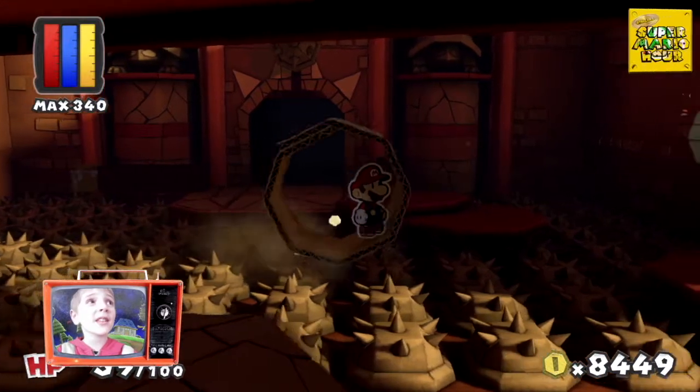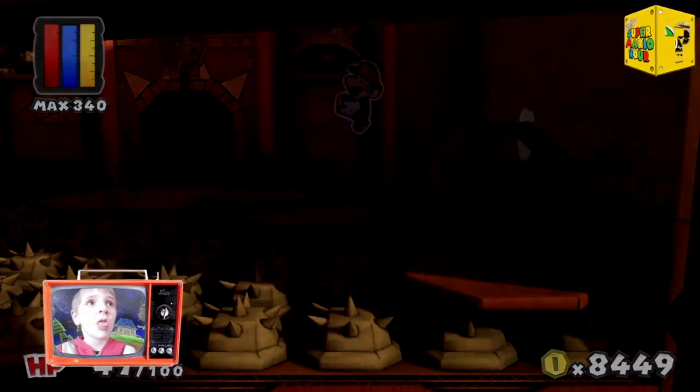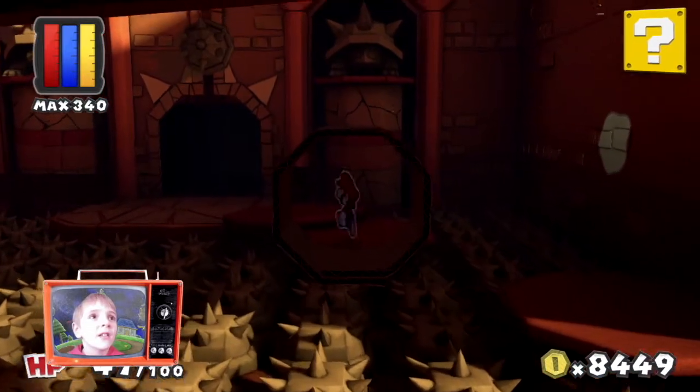Oh look, there's something right there. Oh, there's some paint in this over here. How do you get to that, don't you? Oh no! See? Can't go on it. You know what you're going to want to not do? What? Jump on those spikes.